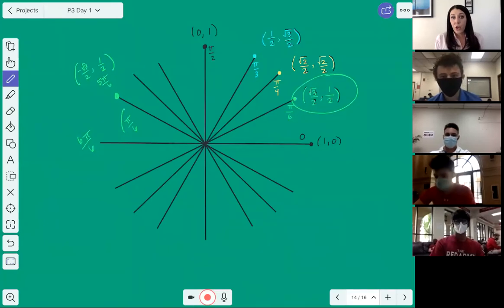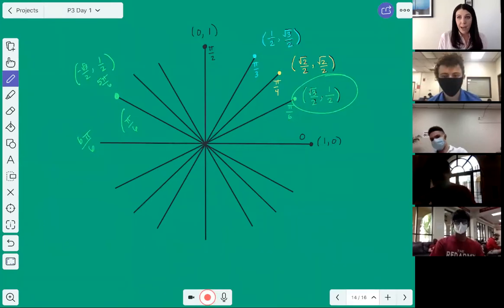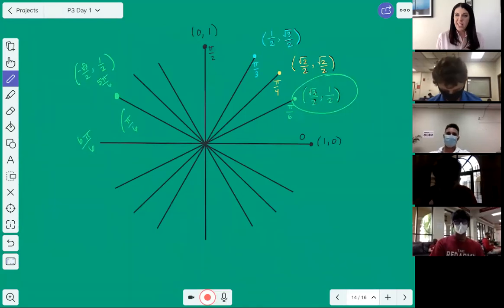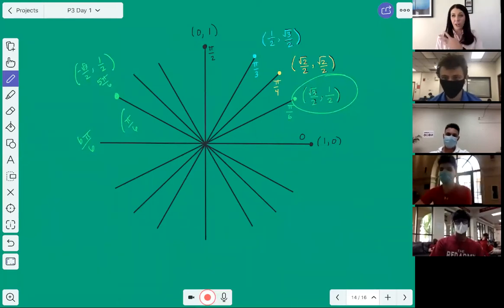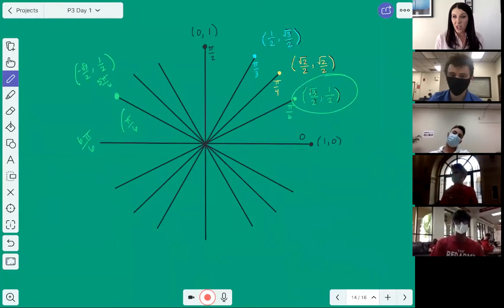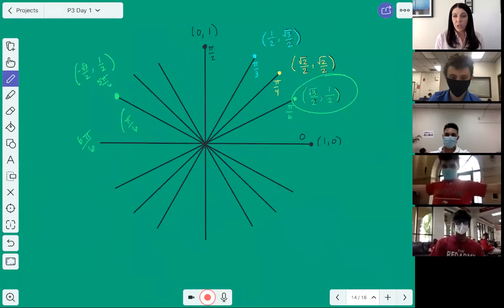If I asked you for cosine of 5 pi over 6, then it's helpful to just draw the 5 pi over 6 on your unit circle. You don't have to draw all of them and figure out where you are. Okay, you can just start with pi. That's our closest reference angle, or our closest x-axis. You can recognize that the reference angle is pi over 6.